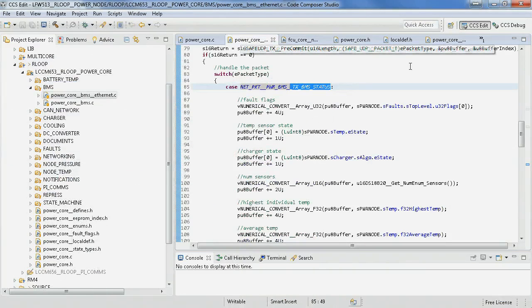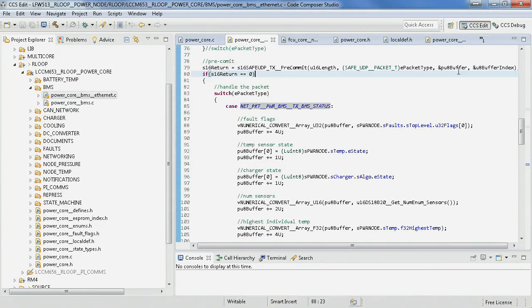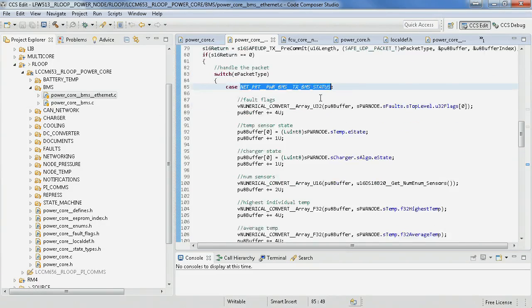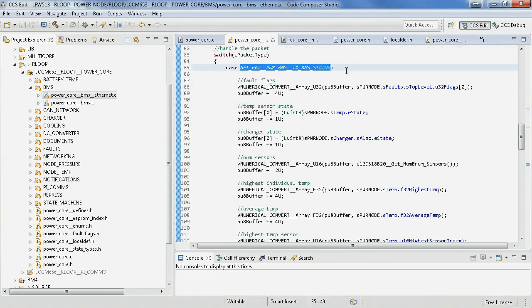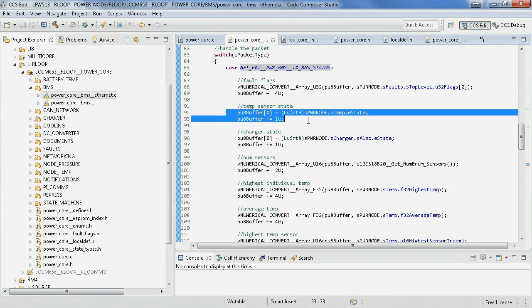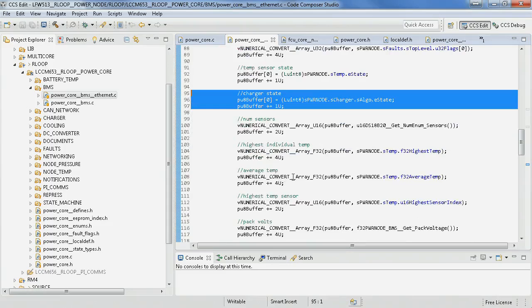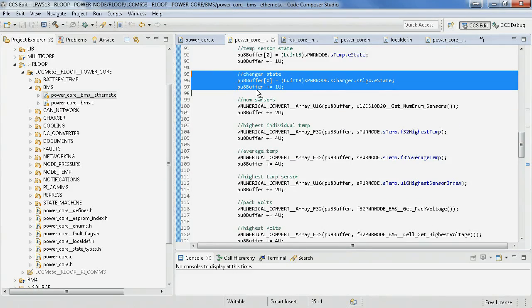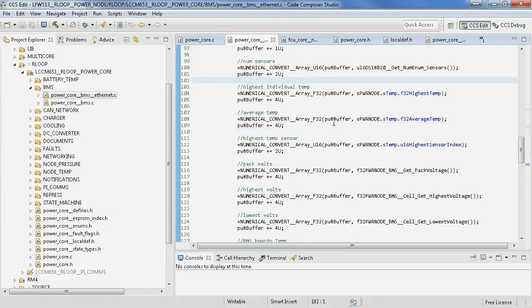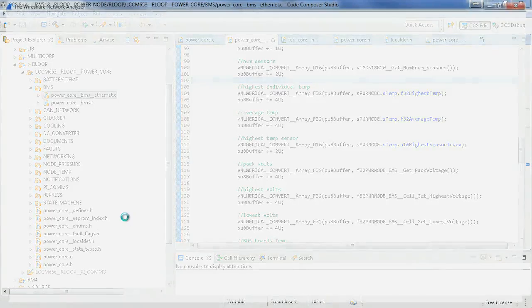And if you go back here, you will see all the types of data that it's transmitting. So it just basically initializes a packet to send, and then starts adding data based on what type it's currently working with, which in this case, we're going to modify the one for sending a status packet. And you'll see the packet starts off with some fault flags and then some information about the state machine for the temperature sensors, what state the charger's in, and miscellaneous other parameters that we need to know about that system. Oops, okay. And so what it'll do is it'll transmit this packet over the network. And if we want, we can even pull up Wireshark and take a look.